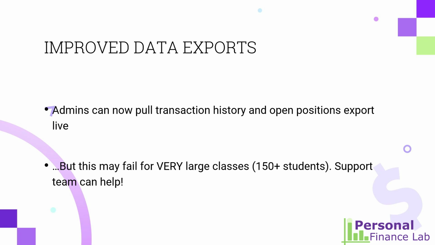So if you have 150 students or more, the new system might time out. Our support team can pull them for you from our back end at any time and get them for you, though. We're rebuilding this system and making more improvements to our reporting system over the summer as well. So it'll work in the fall for every size of class, as much data whenever you need it.